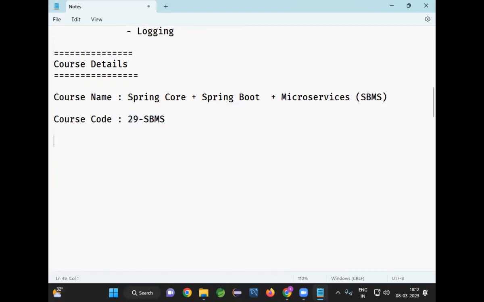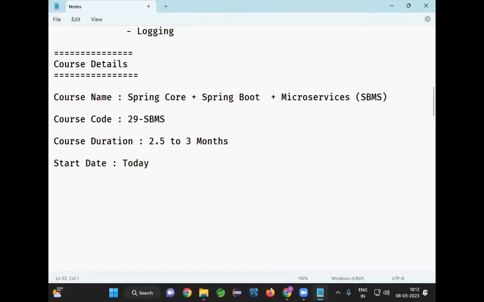Now, course duration: 3 months it is going to take, minimum 2.5 months. Daily I am going to take 2 hours of time. 2.5 to 3 months it is going to take for Spring Boot and microservices. Start date: today is the first session. No more demo classes. From tomorrow we are going to start our Spring introduction. Directly main classes are going to start from tomorrow.